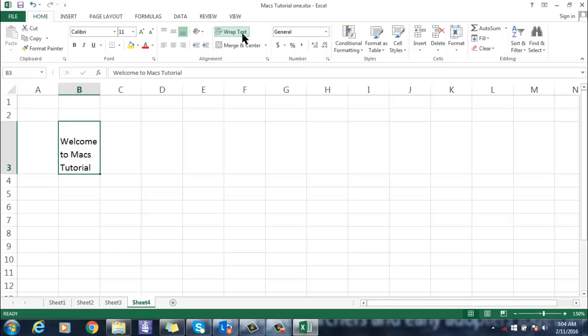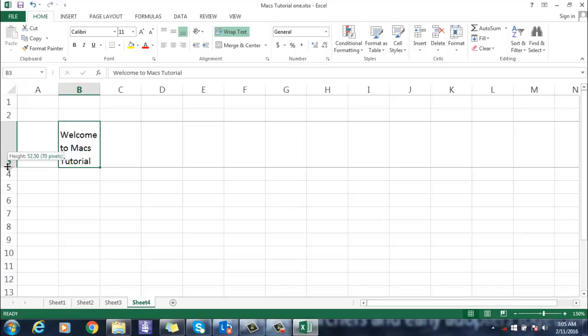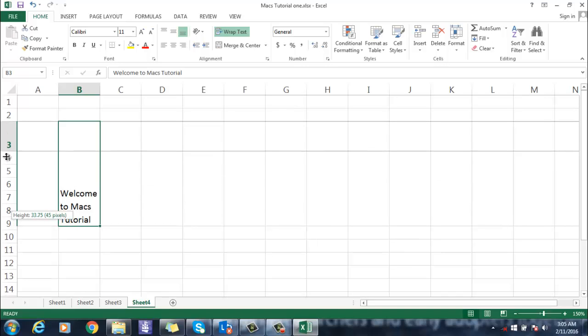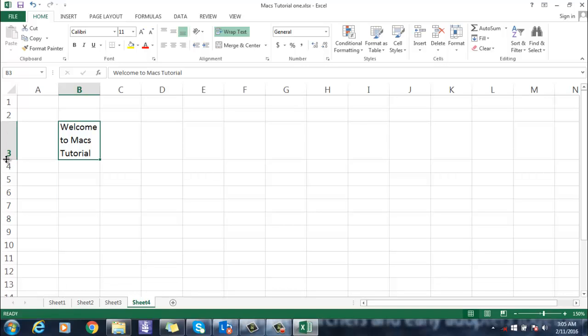In the same way, we could expand the width of a column or reduce the width of the column. We can also increase the height of a row or reduce the height of a row. To achieve that, we go to the row we want to increase or reduce its height, either up the row header or down the row header. In this case, I'm going down the row header that I want to resize its height, drag down to increase the height, or drag up to reduce the height. So this is how we can resize either the width of a column or the height of a row.